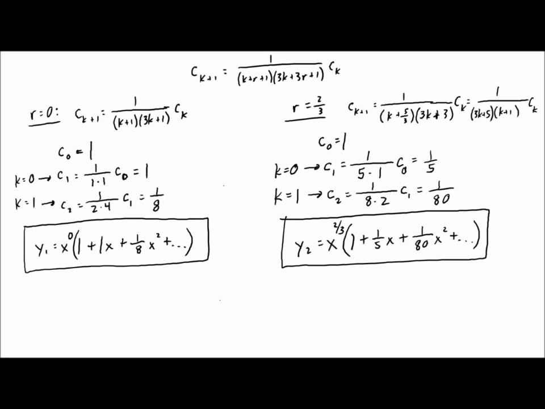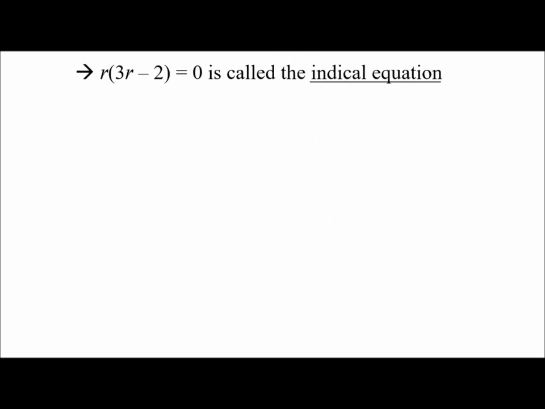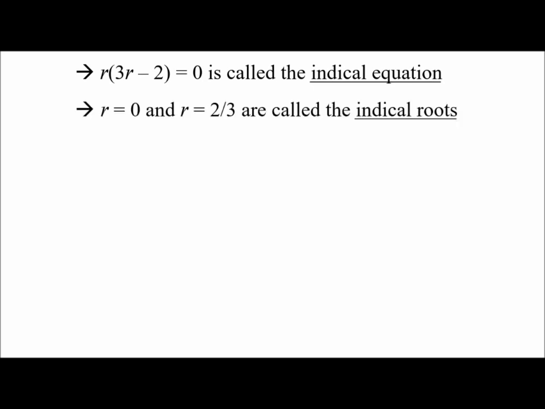Okay. Let's take a step back for a second. When we solved this problem, we ended up solving this equation for r, and this is called the indicial equation. And those two values of r that we found are called the indicial roots. That's just what we call them. Now, the question becomes, is it possible? Let's say we didn't have to solve the whole problem. Let's say I gave you a differential equation, and I asked you to just find the indicial roots, and don't do all the other work to actually solve the equation. Here's how we're going to do it.